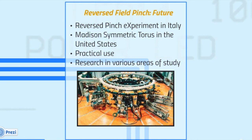If one can successfully control the plasma, it can be put to practical use. For example, the reverse field pinch can potentially be used to regulate fuel in fusion reactors. The reverse field pinch can also be used for research. It is commonly used in the study of magnetic fusion energy and plasma science.